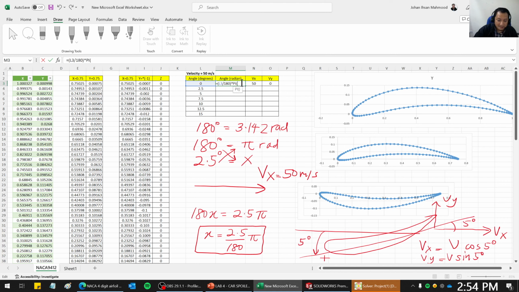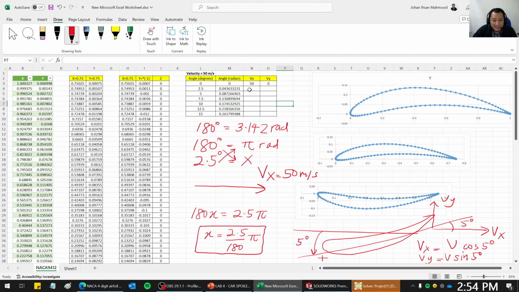Cannot, right? You cannot put pi only. You have to put pi and brackets. Then click enter. Now the formula returns 0. If I drag down the next one, 15 degrees is actually 0.261 radian. Then you can do Vx.